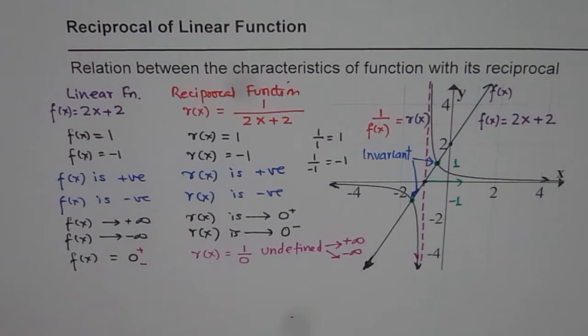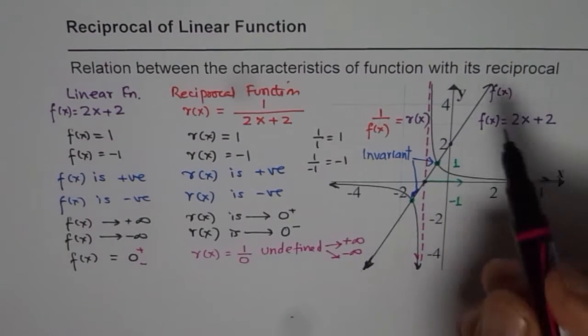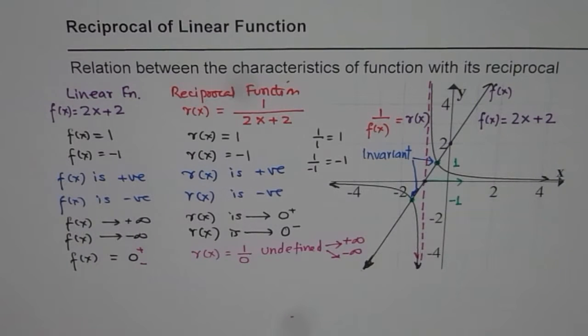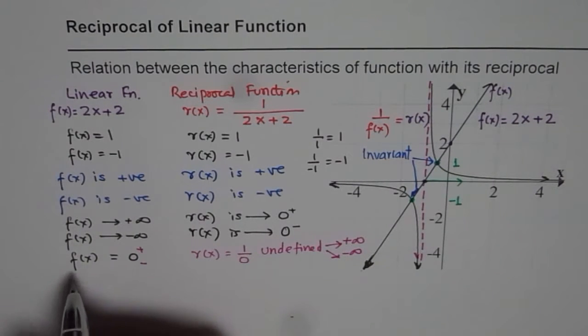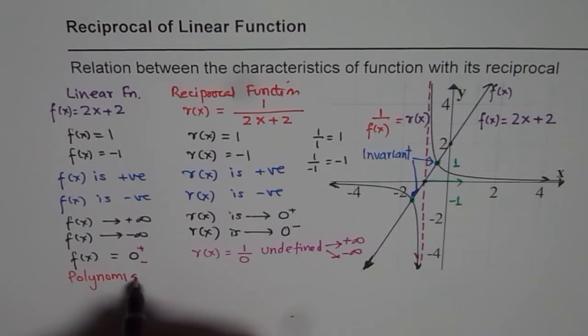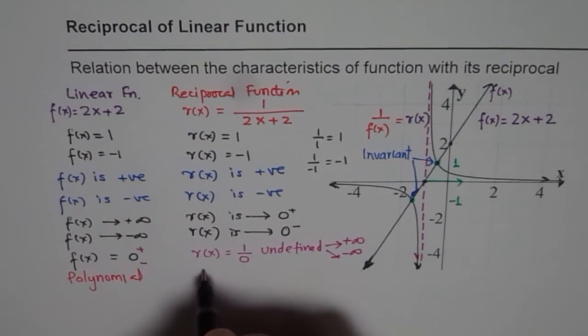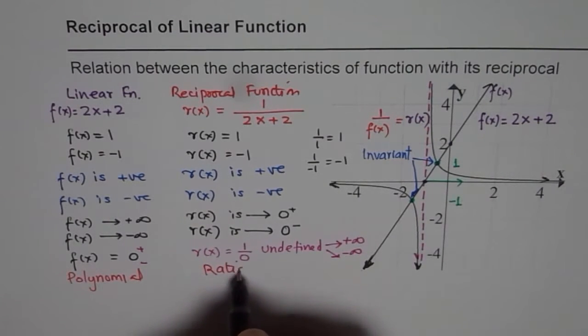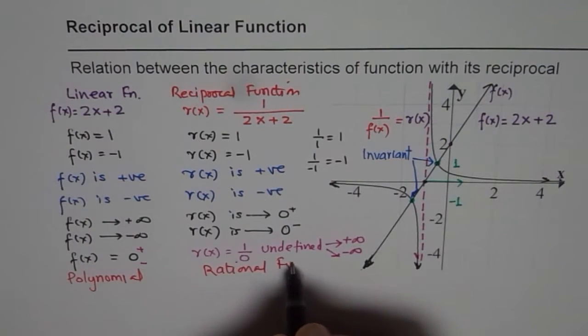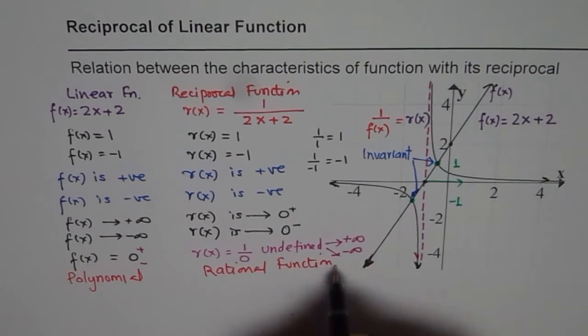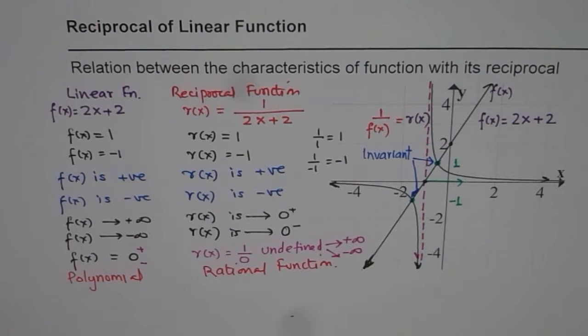And one thing which you also notice here is that f of x is a polynomial function, right? So this we have as a polynomial function. Let me use some different thing. Then the reciprocal of a polynomial will be a rational function. I hope you appreciate that part also. It is 1 over the polynomial, so it becomes a rational function.